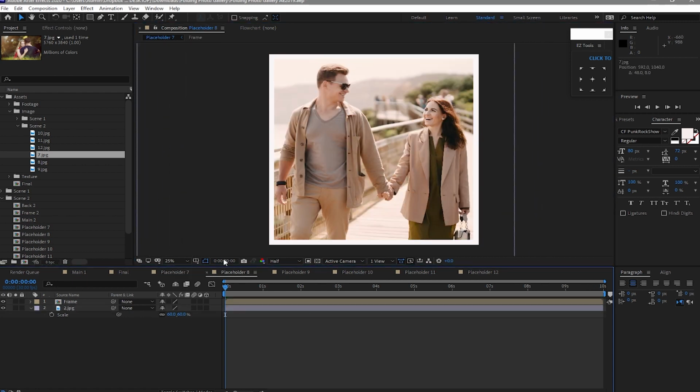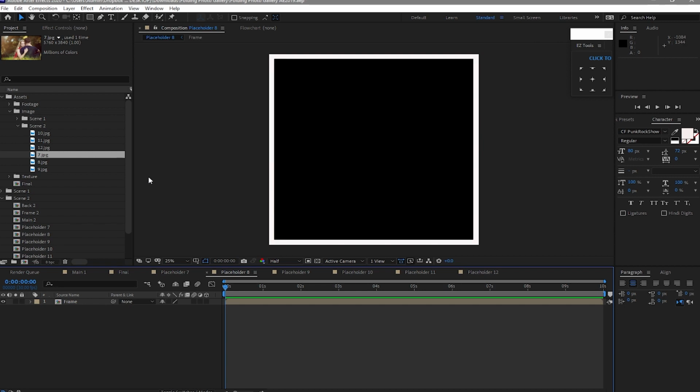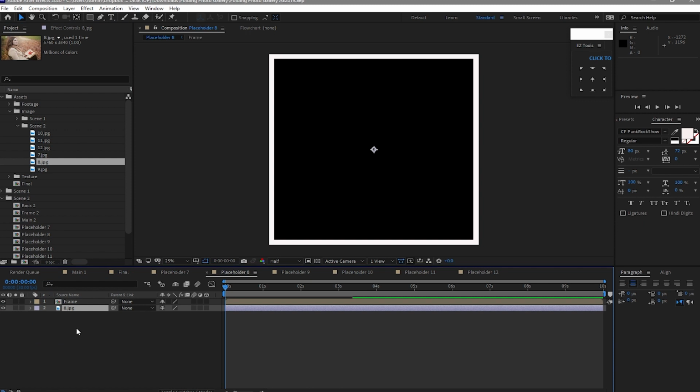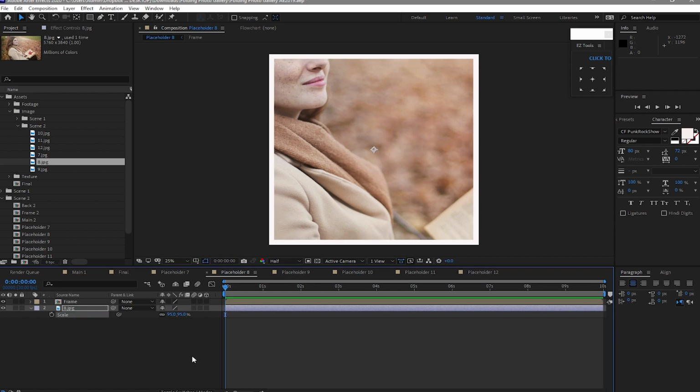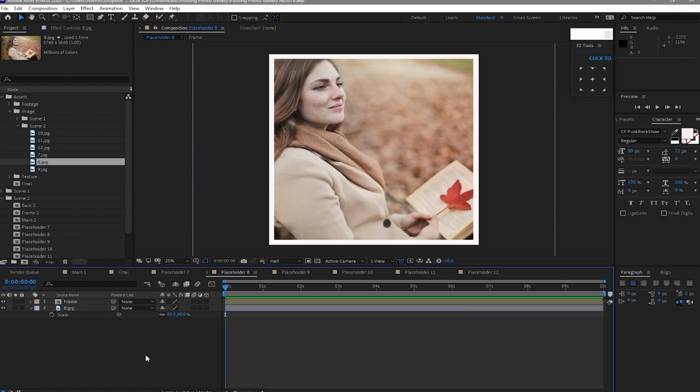Open the placeholder 8 again, delete the image here to replace it with the photo number 8. Press S to scale it down to 60%, and I think that's okay.